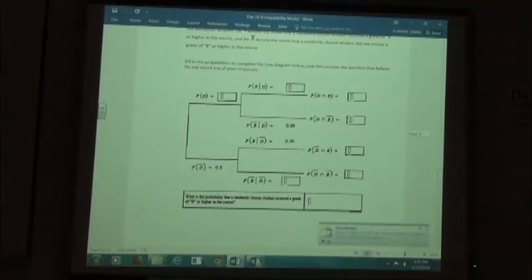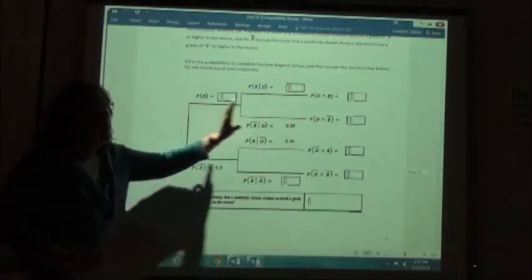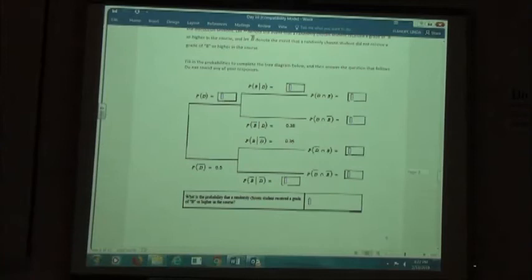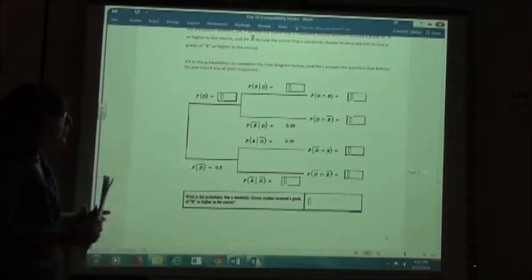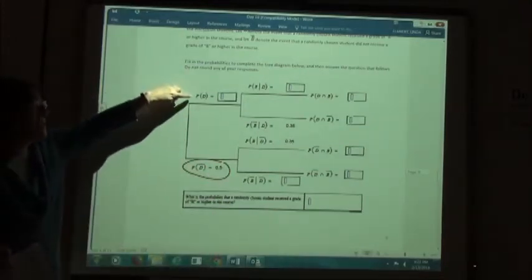Let D denote the event that the randomly chosen student enrolled in the course attended the discussion sessions. The D with the bar over the top means they did not. Then B is that they received a grade of B or higher. The B with the bar over the top is that they did not. What we're basically going to do is fill out this little chart so that we have a way to rearrange what we're thinking. So, if 50% of our students did not attend the discussion sessions, how many did?